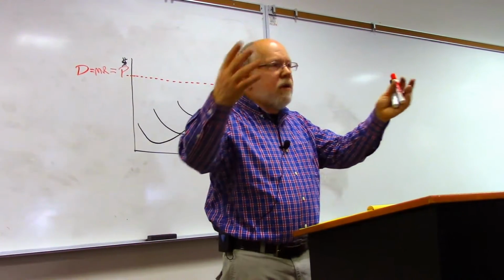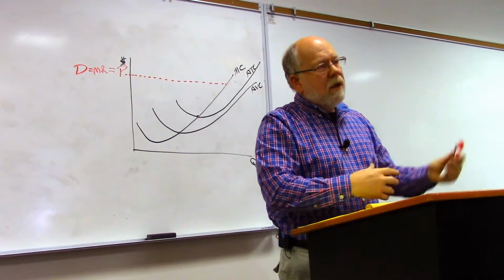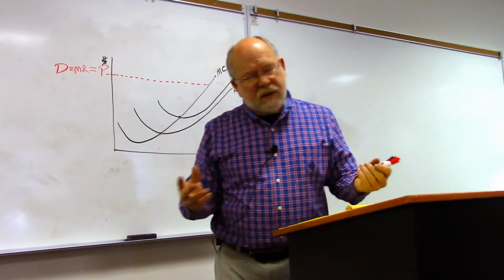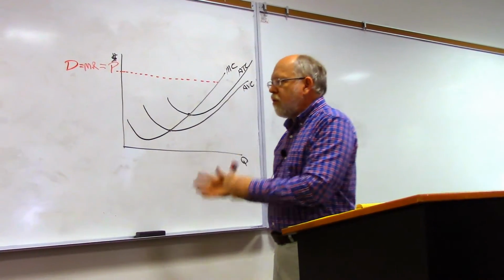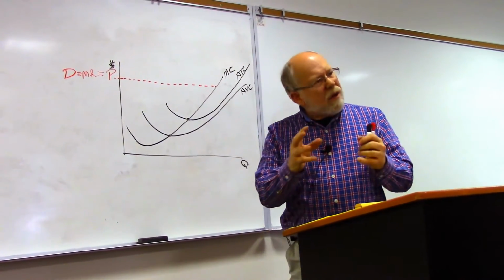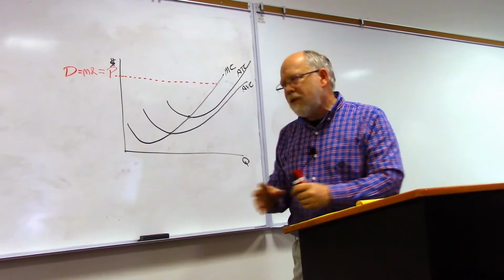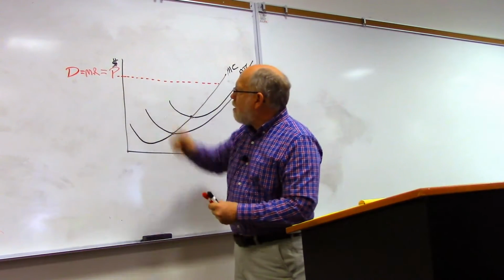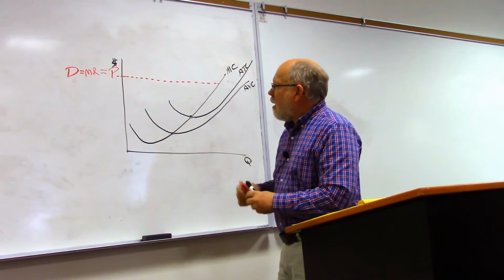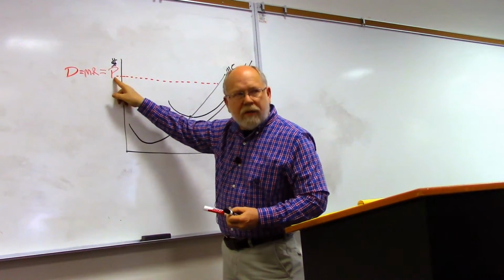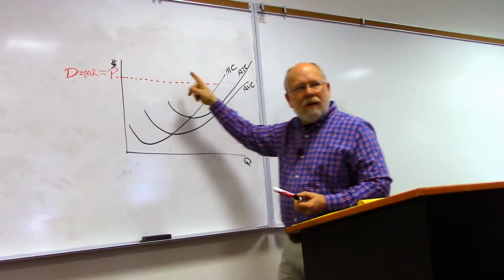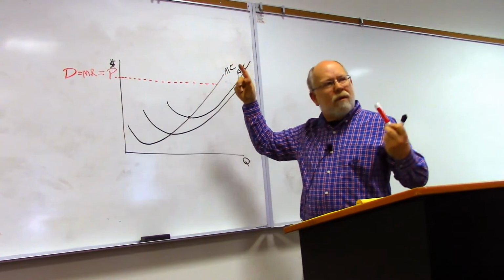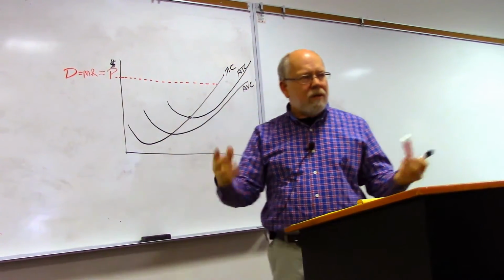If a couple more 10% people jump into the market, they want to buy some of that, it doesn't change. There are just so many consumers and so many producers that no one individual or group of individuals can really affect the market that much. So what does this flat demand curve mean? It means that at that price, we can sell as many as we want to produce. There's no end to the market.